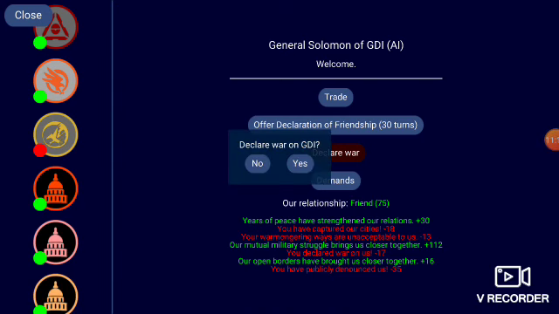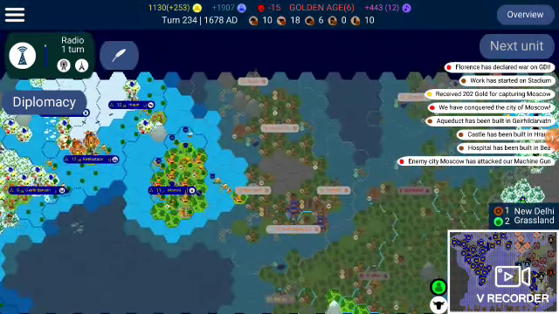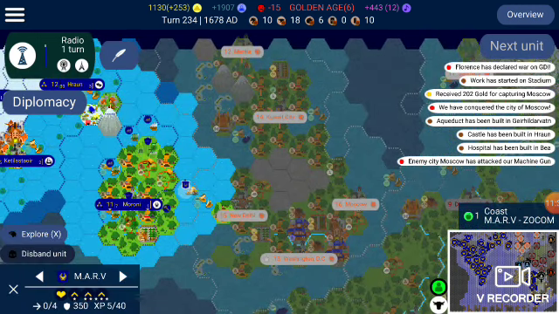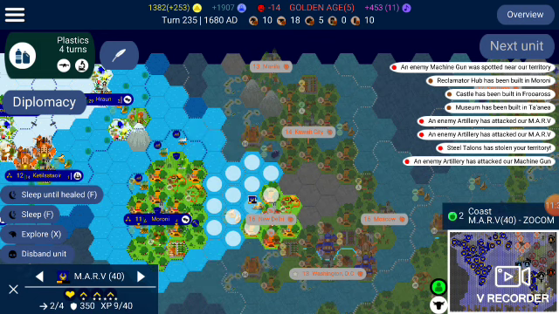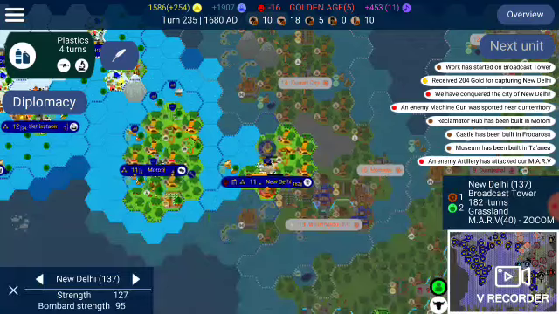Sorry, my friend. Your Union of Nations is going to fall rather quickly, and your so-called Union is actually limited to the British Isles, so you're just a British Union in here, or GDI. I hate to break it to you. Oh no, my M.A.R.V is at half health. Whatever shall I do? Oh wait, I just captured the city. Well, that's great.